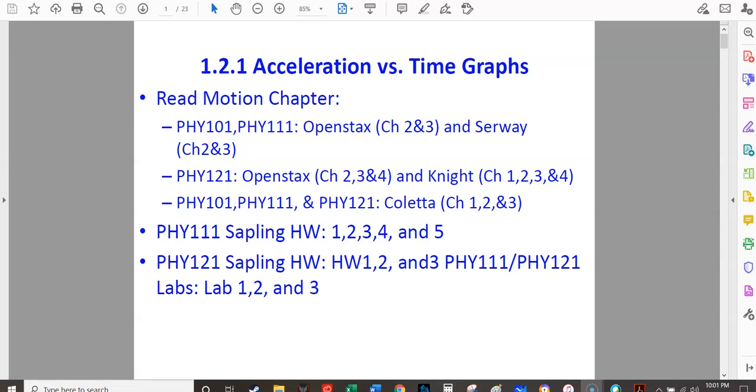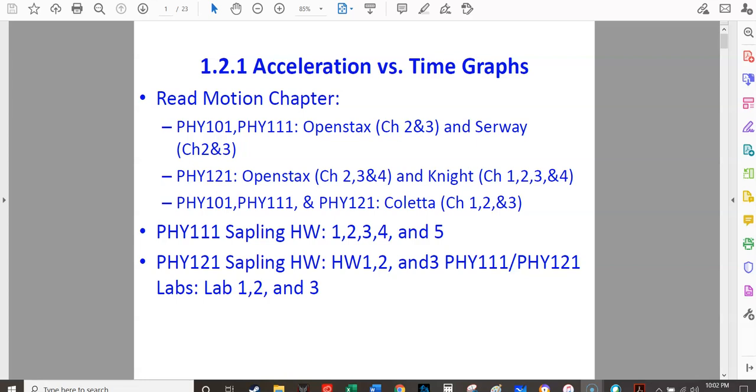Hi all, we have now moved on to section 1.2, and this is going to concentrate on acceleration and its applications. Specifically, we're working on how to quantitatively solve everything that we've been doing before. So we've been doing a lot of conceptual analysis using motion diagrams, position versus time graphs, velocity versus time graphs, and also vector addition in order to create equations and understand how motion works.